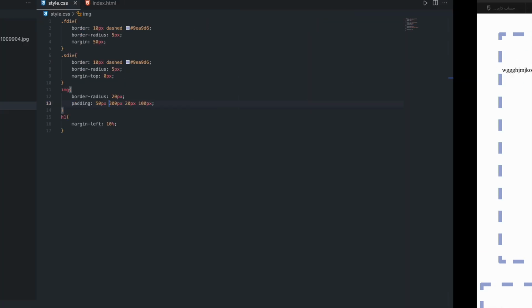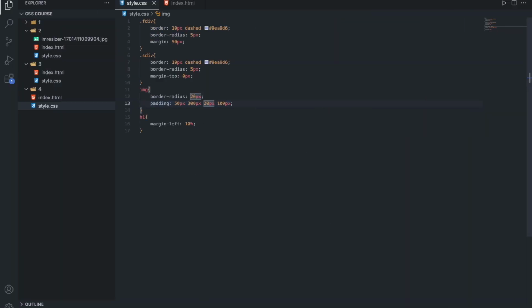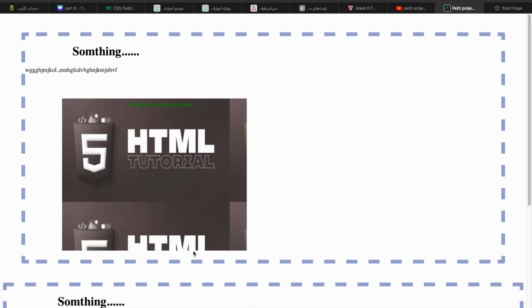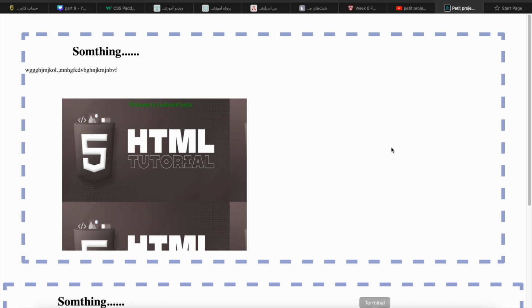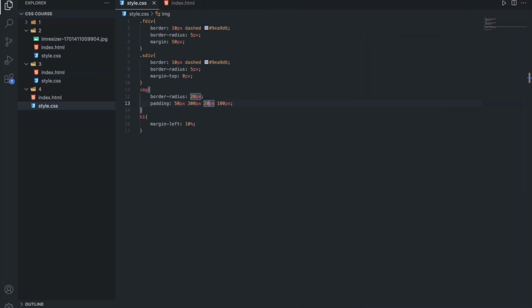It gets 20 pixel from the bottom, 13 from right, 15 from top. Also padding is like this: top, right, bottom, and then left. But margin, it's top, right, bottom, left. Bottom is the third parameter, left is the fourth parameter. It's the most important, I think.